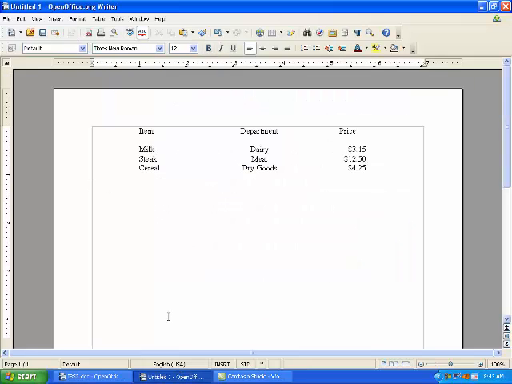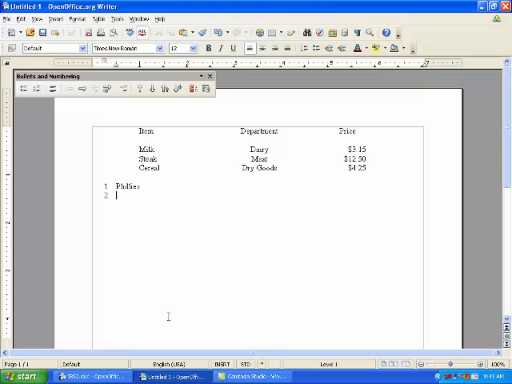I'm going to switch back to my blank document, and the last thing we're going to talk about is creating numbered lists and bulleted lists. Okay? What's really great about the word processor is it will automatically recognize when you're doing a list. So if I put 1 period, and I'm going to do the National League East teams, as soon as I hit my enter key, it automatically recognizes that I want a list. And each time I go to the next line, it automatically numbers it for me.